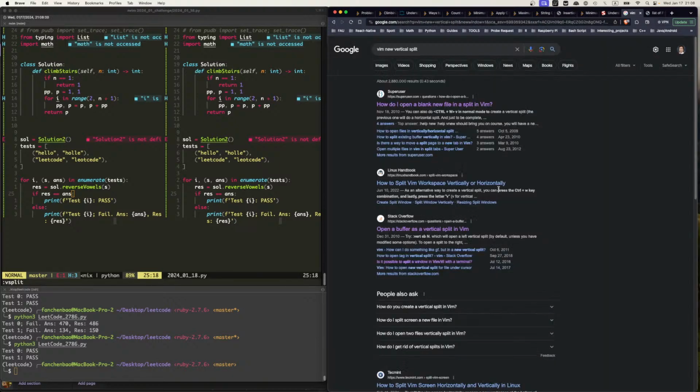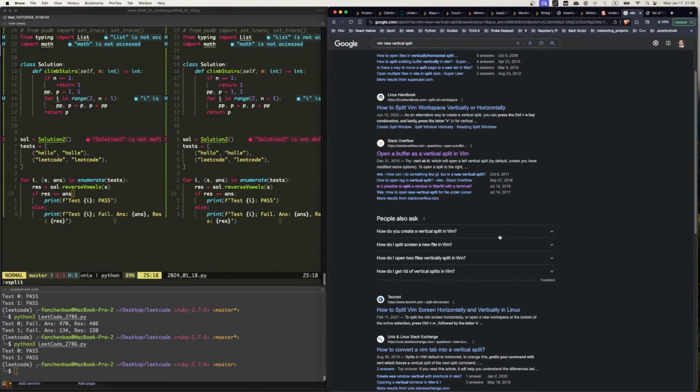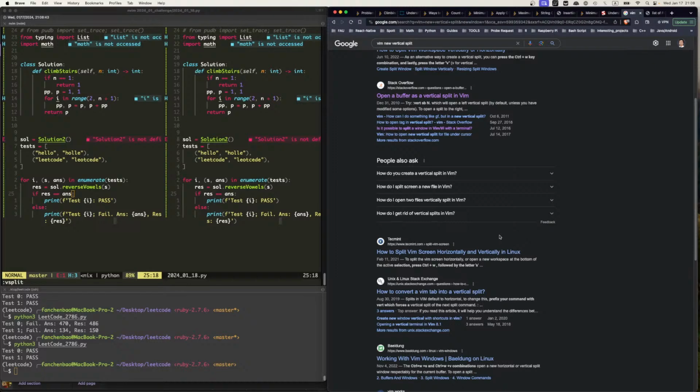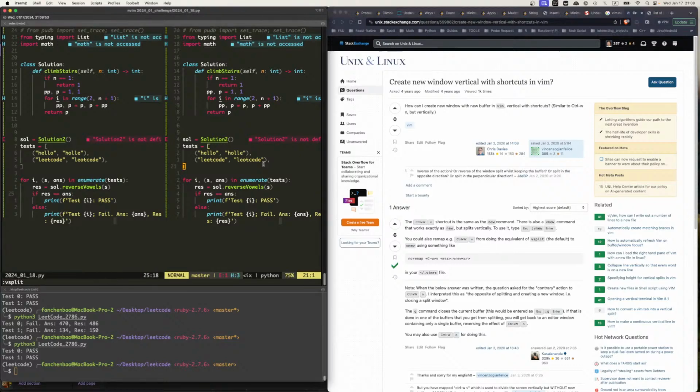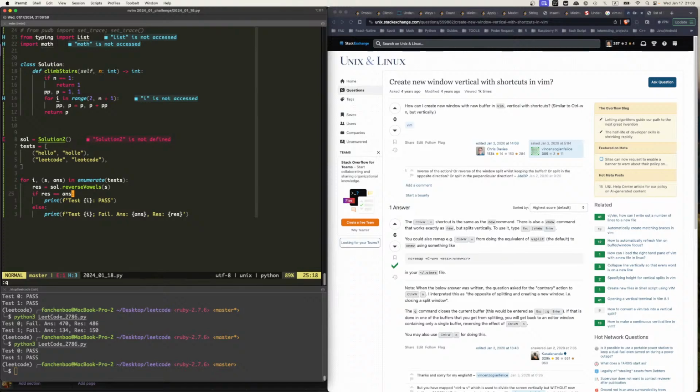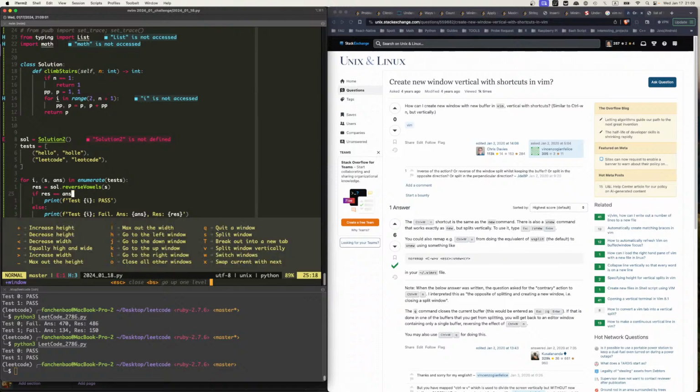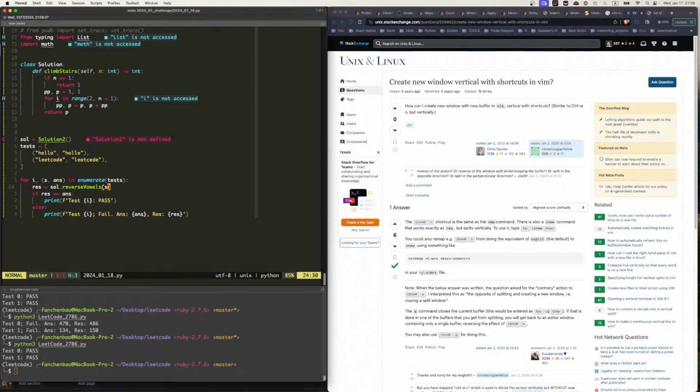Yeah, this is an existing buffer. I want a new buffer. Oh, I have a Control W N. I didn't know I have Control W N. Control W. I think there are more options, right?